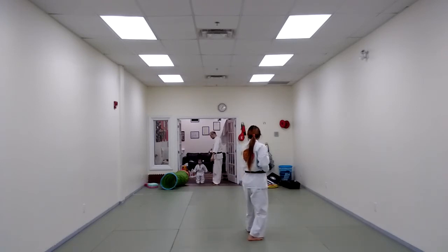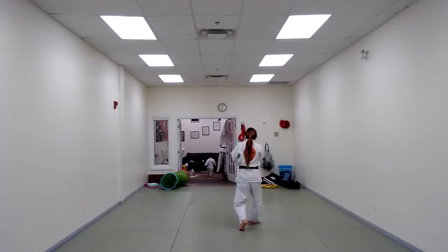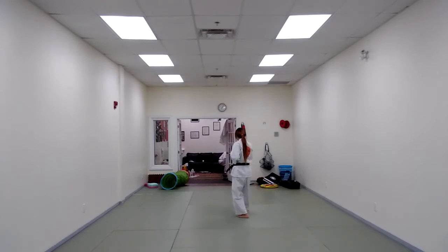Step forward. Pivot the left foot. Right foot forward. Pivot. And last step. Go. So right foot turns to the left, left foot turns, and around. Right, got it. Awesome. All right, so now we're going to add a few combos.